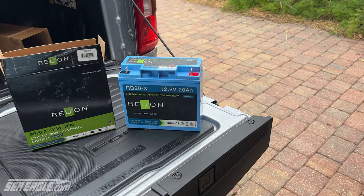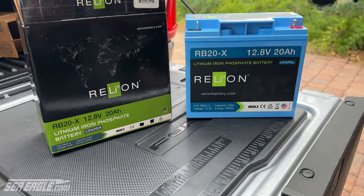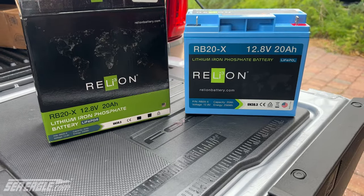So if you're looking for a package to get out there and fish, it's really a good option. To talk a little more about the battery I'm using, it's a lithium iron phosphate battery. Like I said, it weighs about 5 pounds. It's rated at 20 amp hours and 12.8 volts. So it's going to last a decent amount of time on the water, if you're not going full speed.